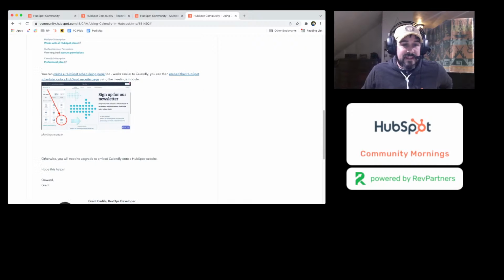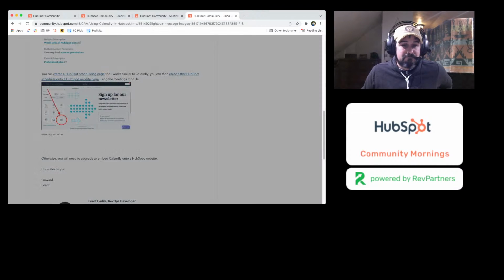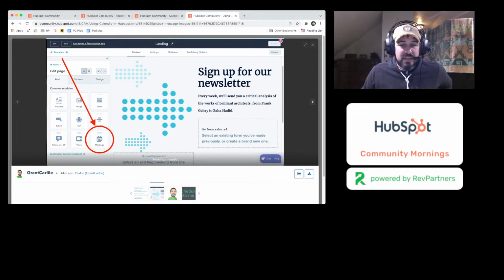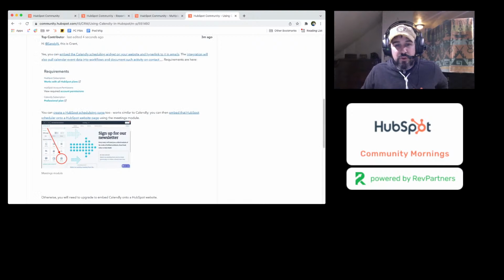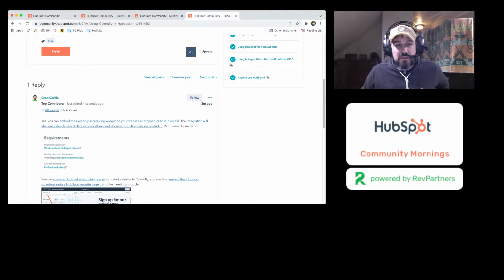So once you have that calendar set up on the back end, this little module right here, this is just a website template editor. You can drag this meetings module onto your website, and you're linking it to one of those scheduling forms you've already made. So that would be the way to do it without having to upgrade Calendly nor HubSpot.